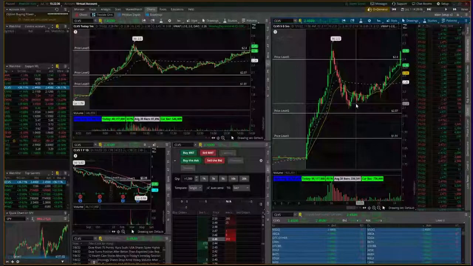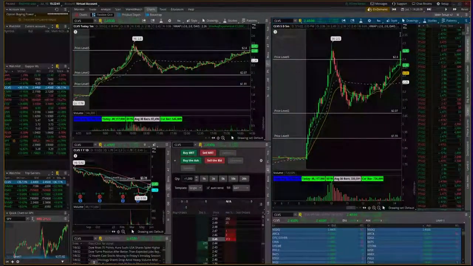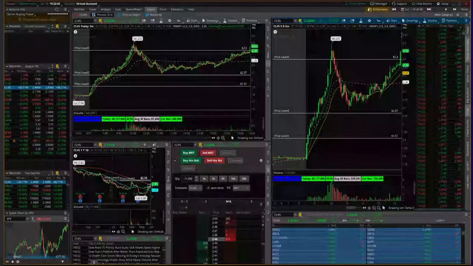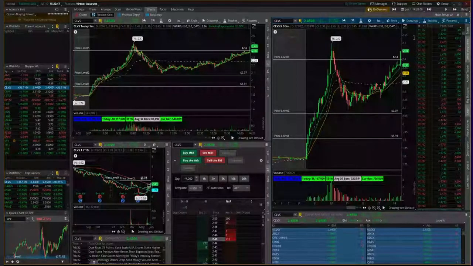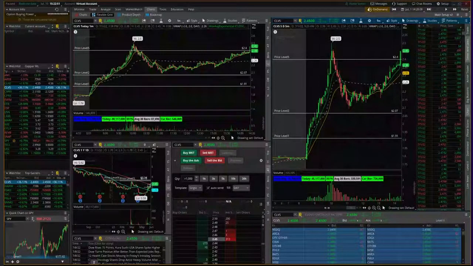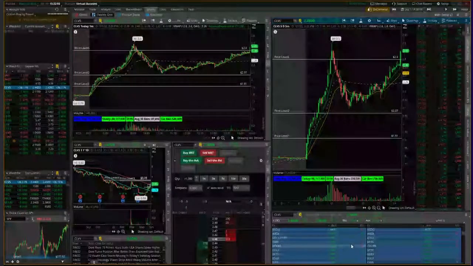But those are the three things you want to look for on level 2 as far as the manipulation of level 2. Spoofing, which is typically done through big orders. Hidden orders, when you see small bids or small asks and you see a lot of orders go through the tape, but your level 2 is not really moving.